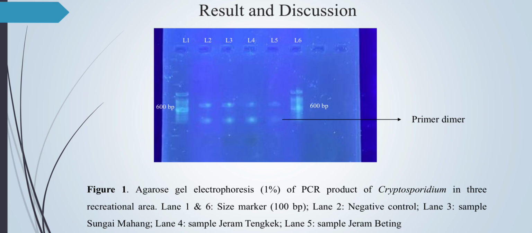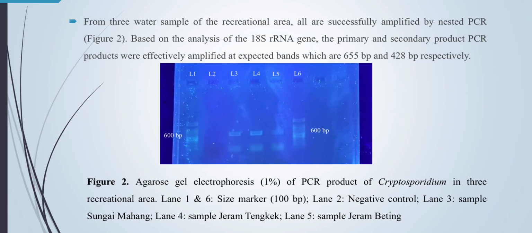Troubleshooting was performed, and some of the troubleshooting initiatives were changing the nuclease-free water and diluting the primers again with new nuclease-free water. Meanwhile, for primer dimer, we optimized the primer annealing temperature in PCR, which can increase the yield and specificity of the amplified DNA product. Figure 2 was after troubleshooting. There is no band at the negative control, and at lanes 3, 4, 5 there was a band of the expected base pair.